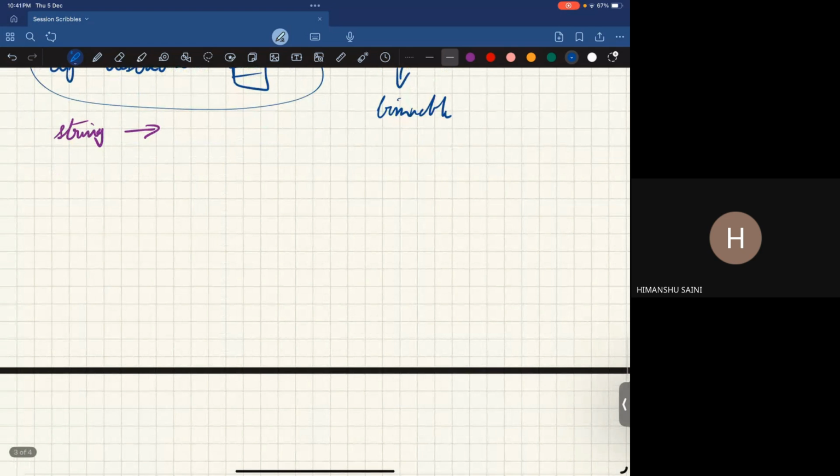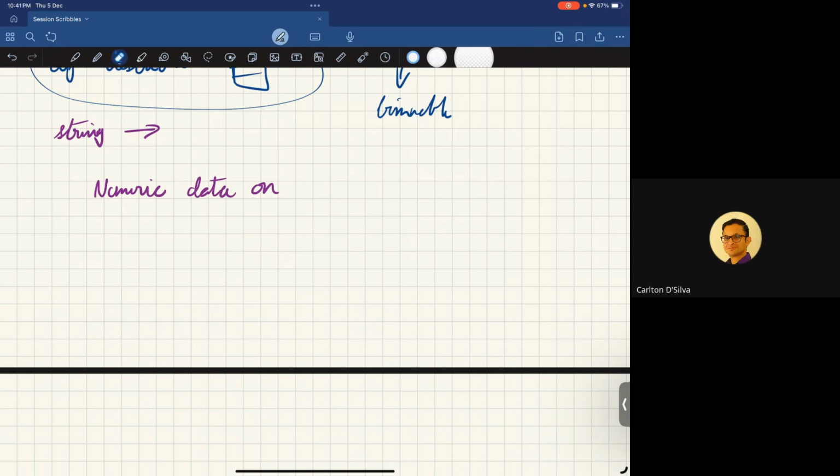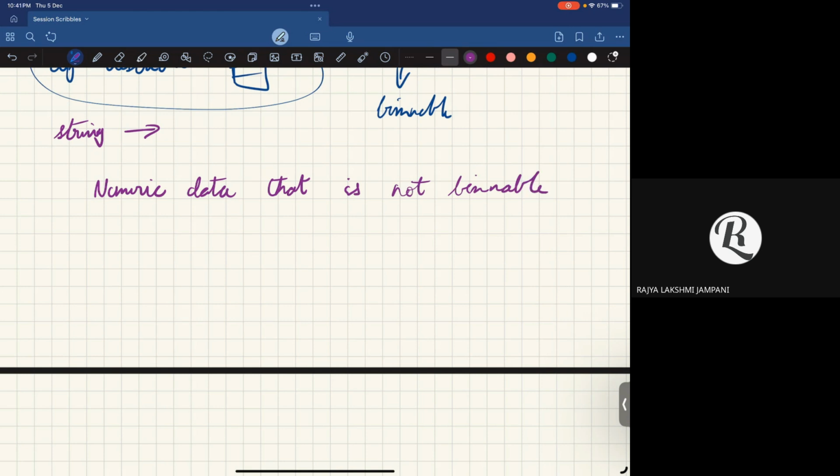Can anyone give me an example of numeric data that is not binnable? So should we do it for every numerical column? Yeah, do it on every one, because you don't know what's in it. Your Python program doesn't know. Your Python program is brainless. Numeric data that is not binnable. Can someone give me an example? Yeah, columns like bank balance.